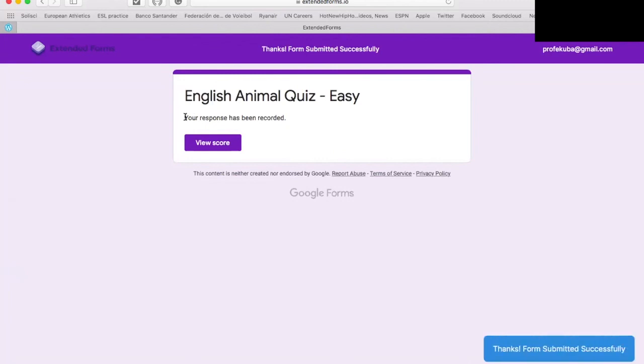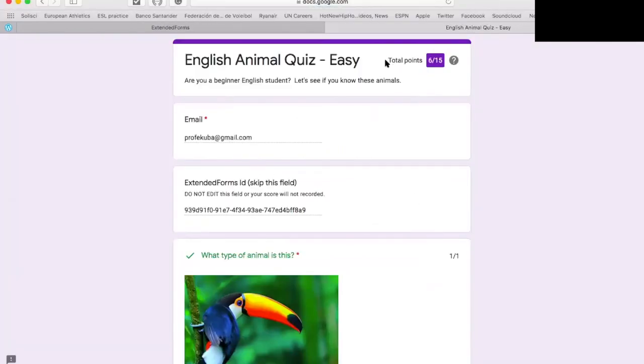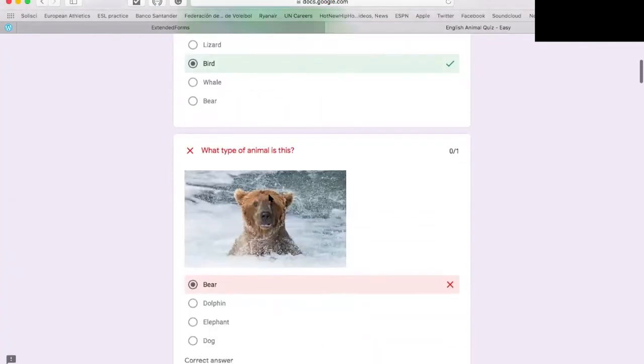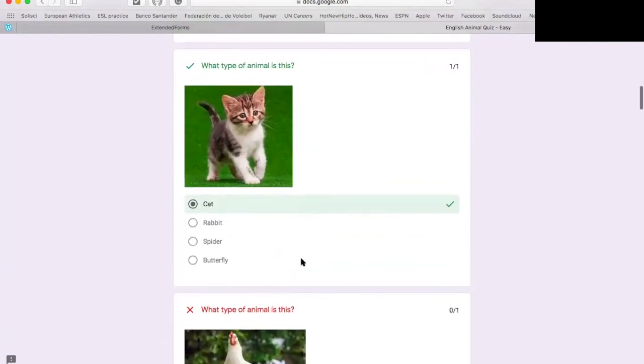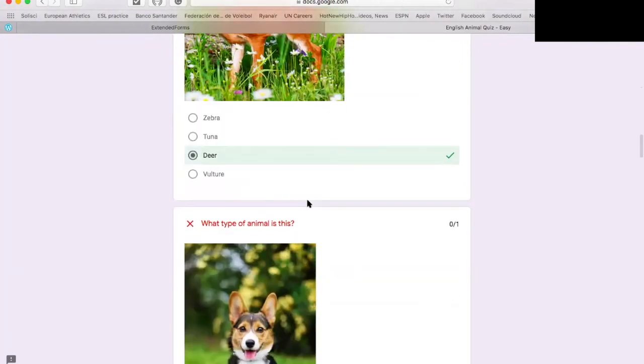And it says your response has been recorded. So let's see our score. It takes me to a new window back in Google Forms, and your total points is right here. Actually, I don't know if you remember, but you can give feedback for every answer choice. So let's say you're teaching chemistry, you want to explain a chemical formula, or I don't know, I don't teach chemistry, so I don't know what you would teach, but you can get really creative with these.